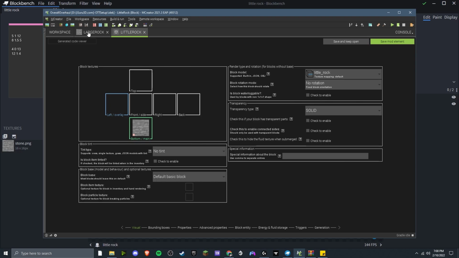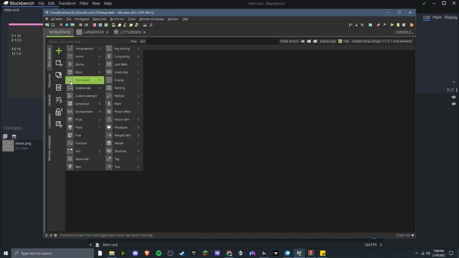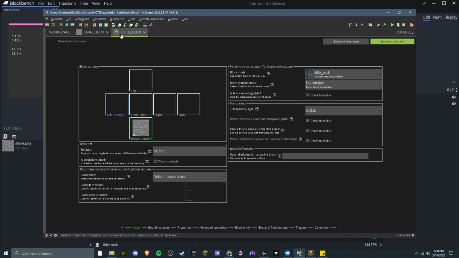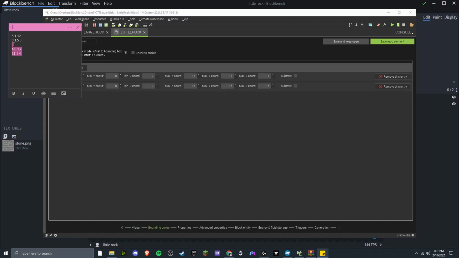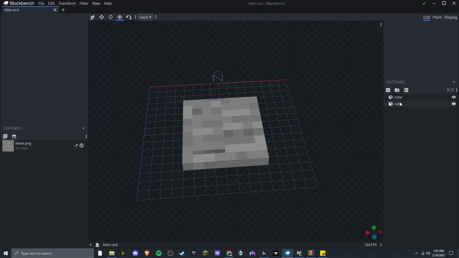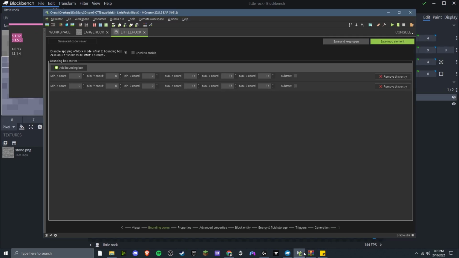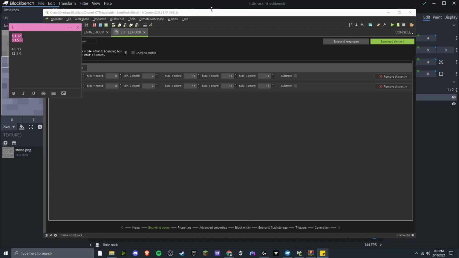Alright, so now you would make your block. If you guys don't know how to do that, you click plus, block. And then you would select your JSON, you'd select the stone, and then you'd go to bounding boxes. And since we have 2 sets, since there were only 2 cubes, we would only do 2. And now we have to just put them in.